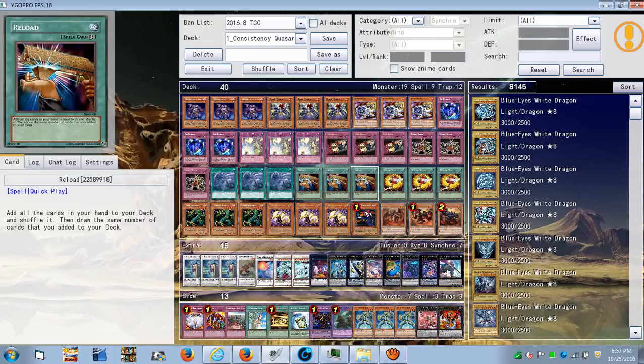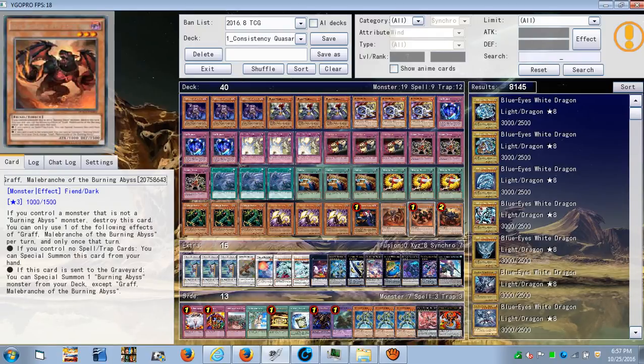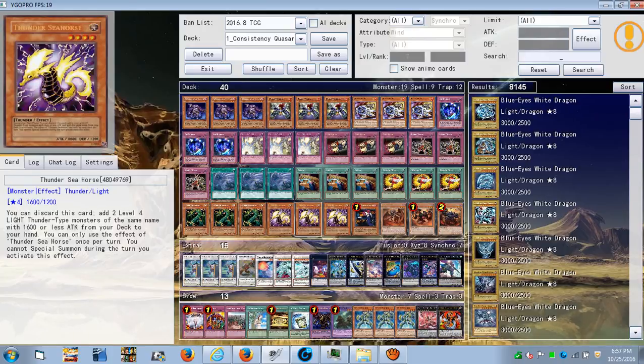And now your deck is thinner because you're playing these Reloads. You're going from one Reload to another Reload, or a Reload into Magical Mallet, or you're reloading into a Tour Guide or Scram or Graph or whatever. Anything that will help you thin out the deck. Of course, these cards are here to help you thin out your deck. Your Thunder Seahorse, your Thunder Dragons. Pitch them, search out the extra copies, and you thin out your deck relatively fast.